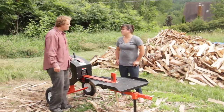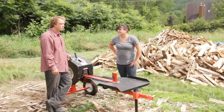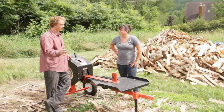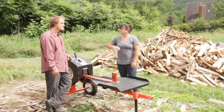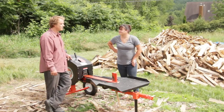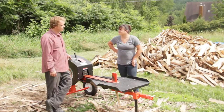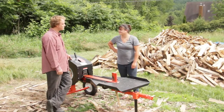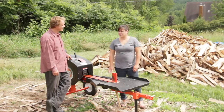Do you have to split every day, or do you do a whole bunch at once? I try to do about two truckloads at a time, which fills up our wood area at Folino's — underneath the counters. That lasts about a week, so I'm splitting at least every week. But some weeks I get behind and I'll come split just a day's worth and bring it in, then come back the next day. So I try to get ahead, but sometimes it ends up being three or four times a week.